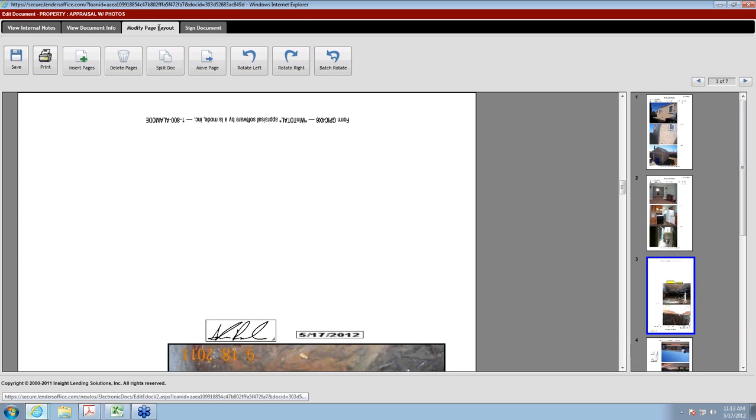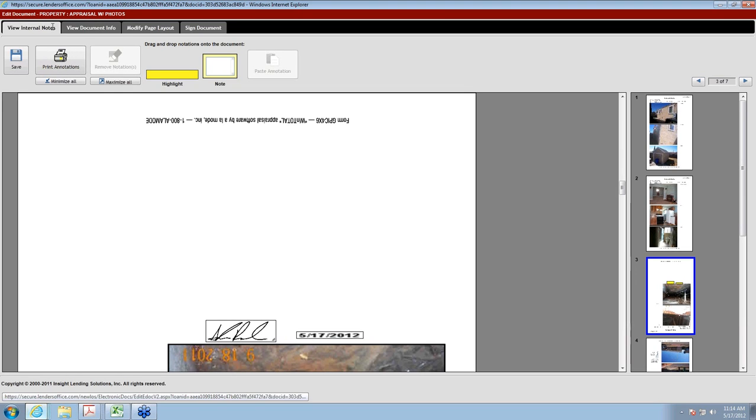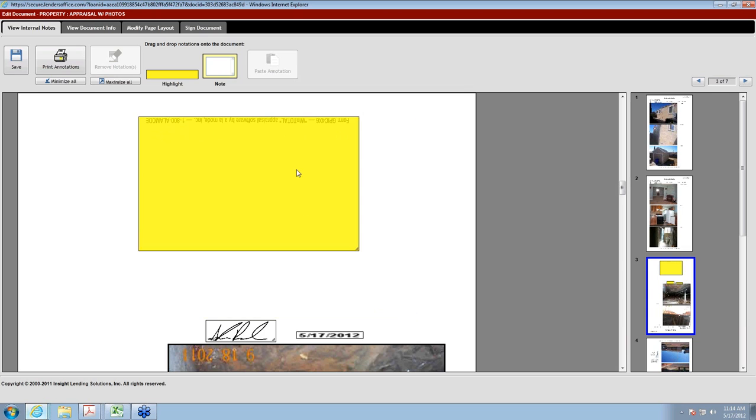We rotated pages, we split the document, we joined it, all that good stuff. I believe there's one other thing that I wanted to show you, and that is highlighting. Let's say you submit the file and you want something to pop for whoever's reviewing it when they look at the document, either the underwriting coordinator or the underwriter. We can highlight. Again, this is an adjustable bar. So you just drag it on down, highlight whatever you think is important, make it big, make it small, whatever your heart desires.